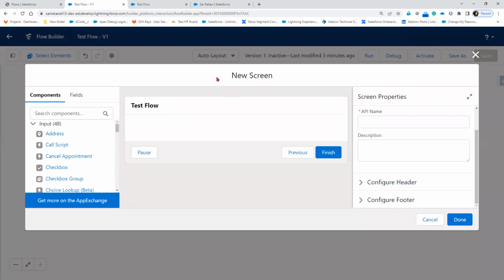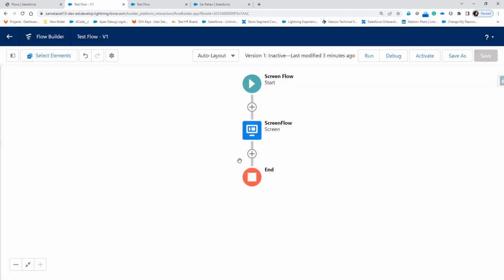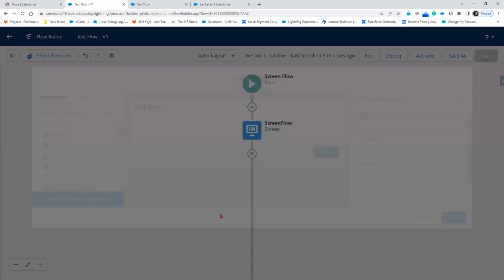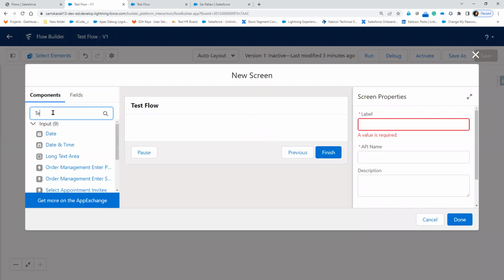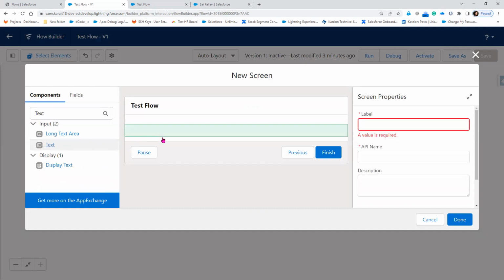It does not give me screen level. I do not have a dependent screen display. Either you need to create two screens here, you need to create another screen here. Assume that this screen has some text data, some details you are displaying here.